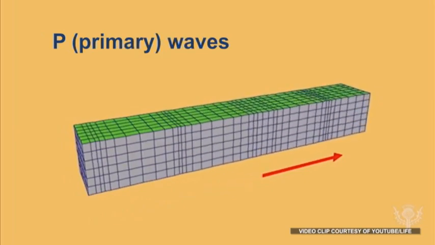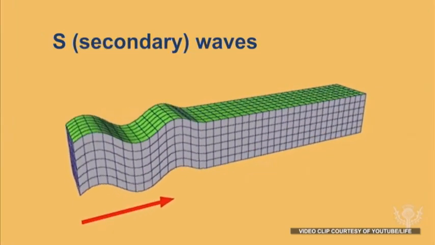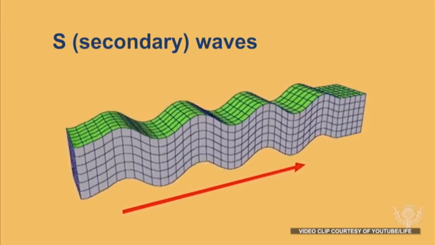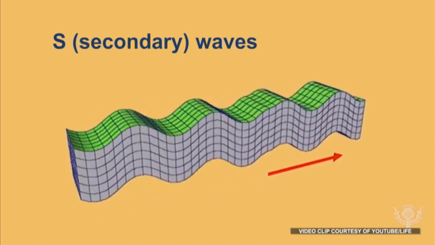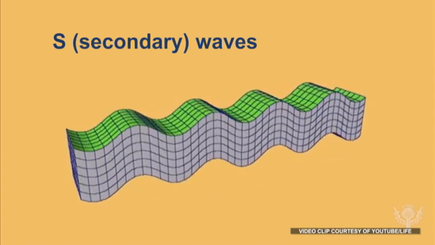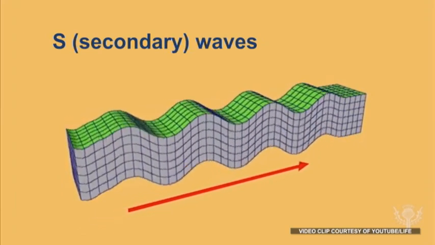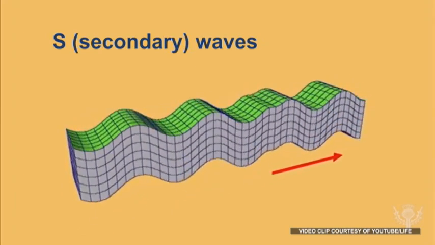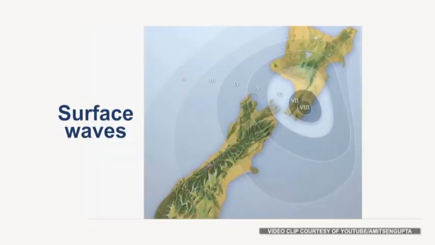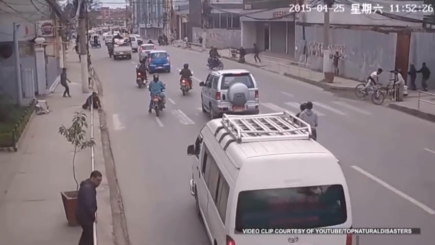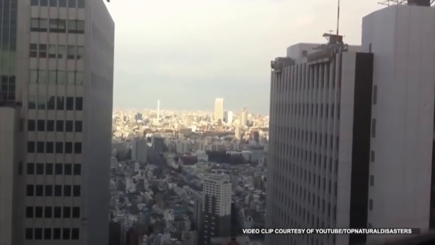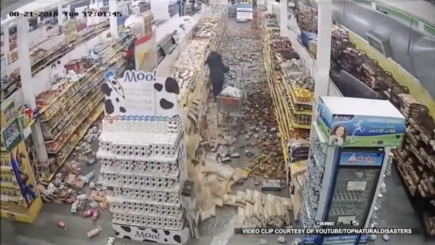After the P waves, the secondary or S waves are the next to arrive. S waves are felt as a powerful jolt. Imagine a giant pounding his fist down on the roof if you were in a building during an earthquake. Afterwards, the surface waves strike. These cause the up and down and back and forth motions we often associate with earthquakes. They make the ground roll and topple buildings if the earthquake is strong enough.